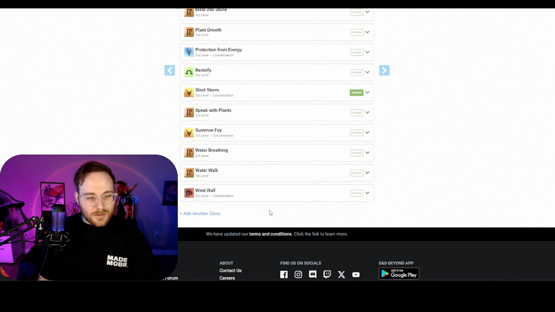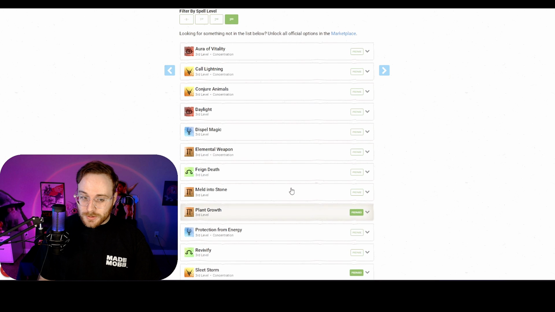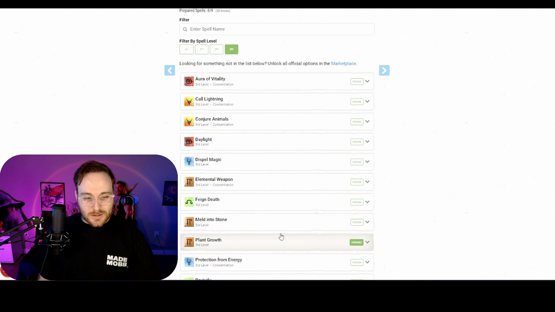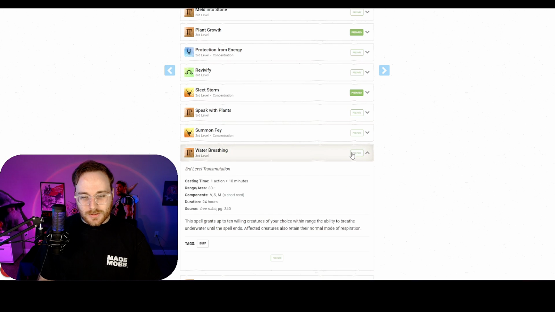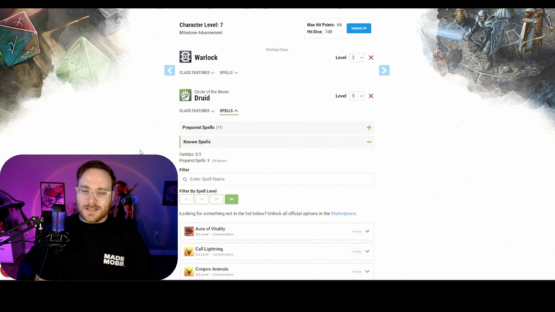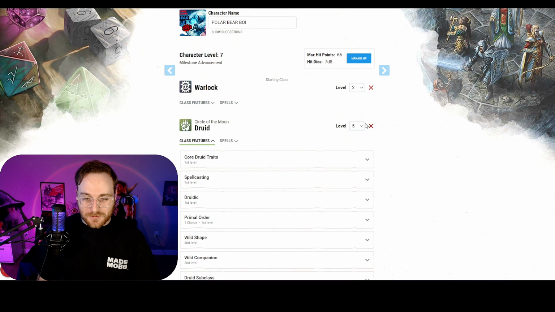There's not a lot of spells that are great for this specific build. Plant Growth situationally could be good if you want to make people be in difficult terrain. But yeah, there's some good options, but not a lot, especially because you're going to be in wild shape. But yeah, there's some decent ones to pick up. Again, I need to remind you guys, druids get to change all of their spells at a long rest. So just remember that. Very, very important detail.